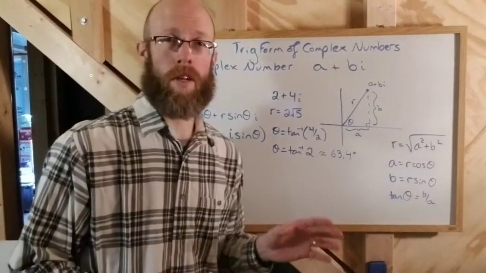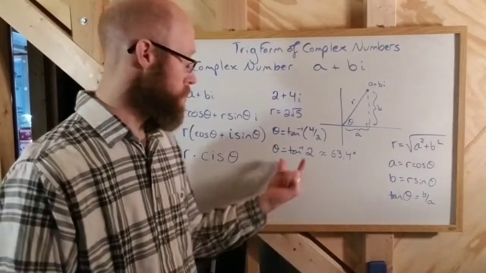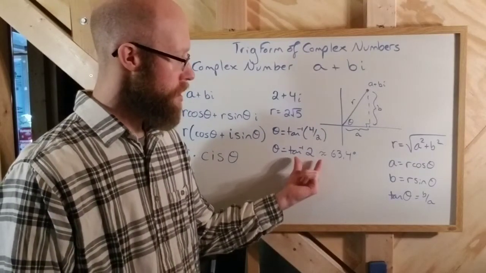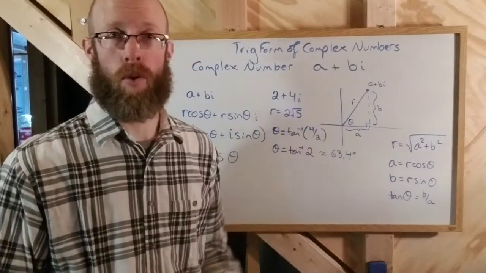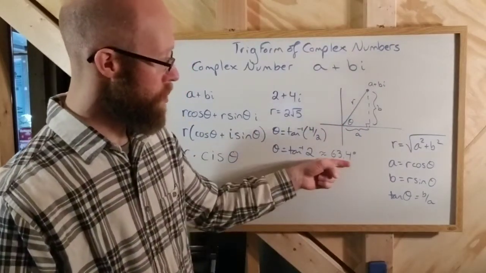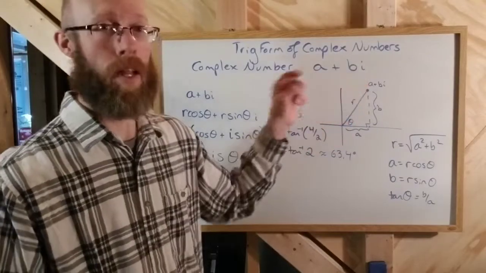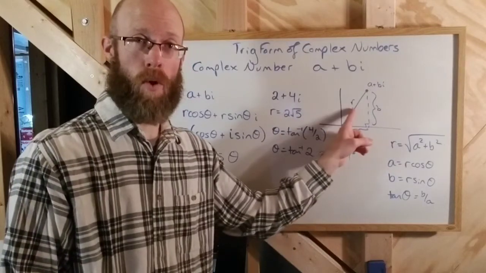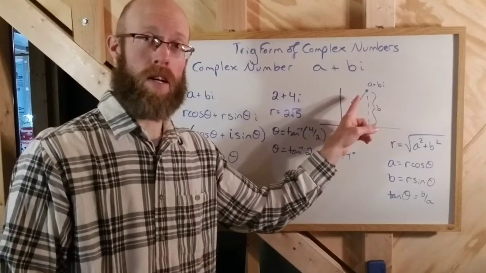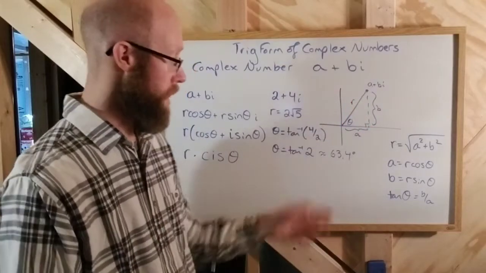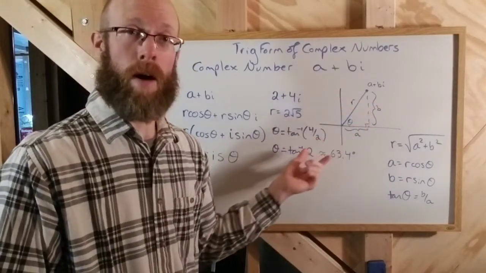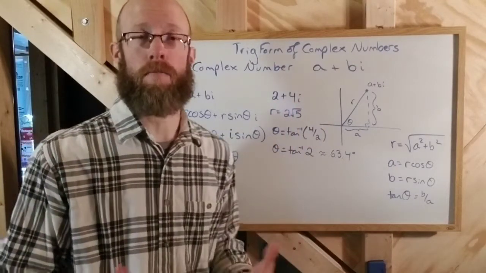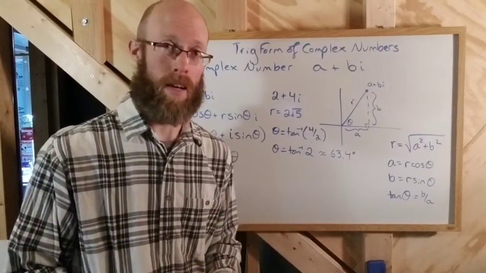Okay, now I do want to make sure we're in the proper quadrant, because remember the inverse tangent will only give you values that are in the fourth and first quadrants. And so this ends up in the first quadrant, as does this angle, as does the point. The quadrant of the angle given from the calculator should always match the quadrant of the point. If it doesn't, you need to correct that. So if my calculator gives me a first quadrant angle, but my point is actually in the third quadrant, I have to add 180 to it. Okay, so I just have to make the adjustment to get to the corresponding quadrant.